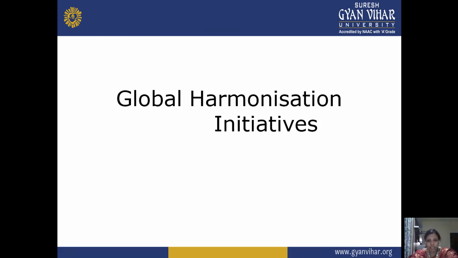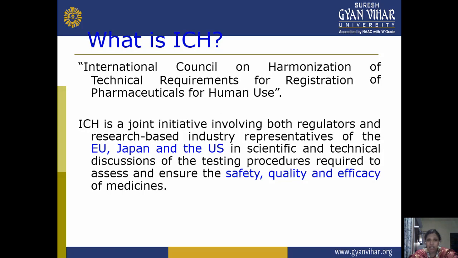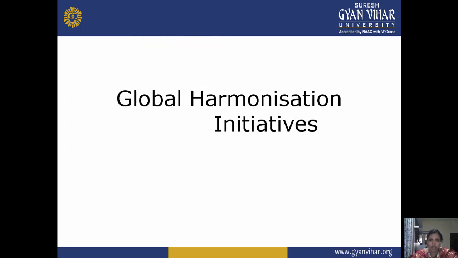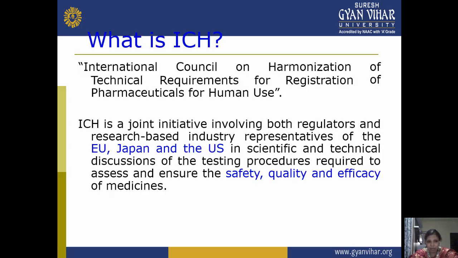Now, global harmonization initiative. What is this? As the name suggests, it is something global. The global harmonization initiative is basically ICH. You all must have heard about ICH. When we talk about ICH, the second thing that comes to mind is stability, because we have all studied stability studies, and we know that the guidelines for stability studies are related to ICH.